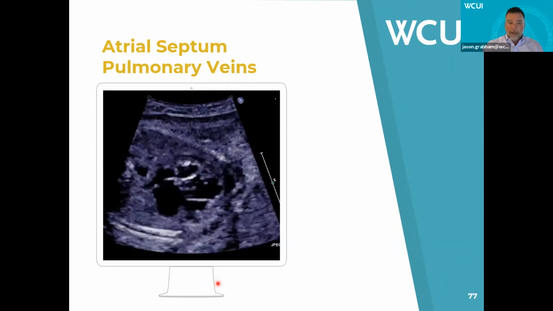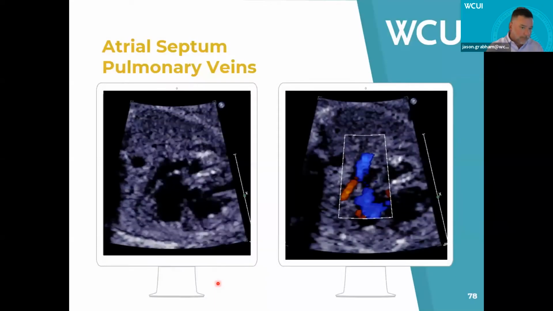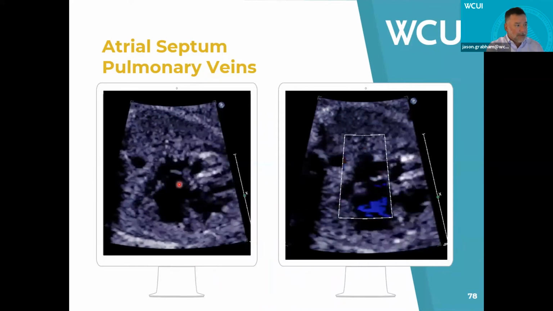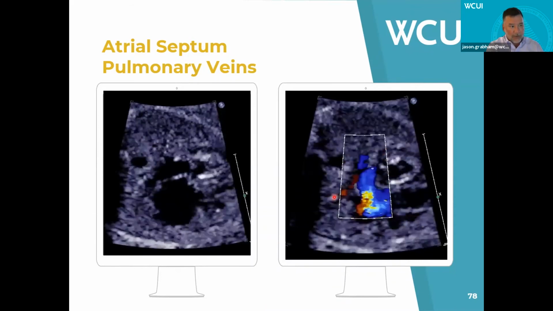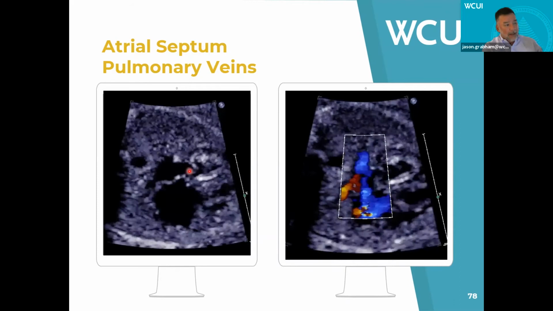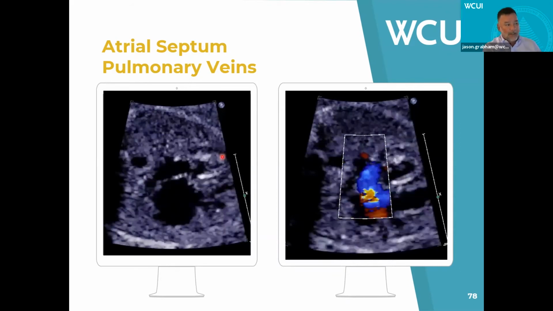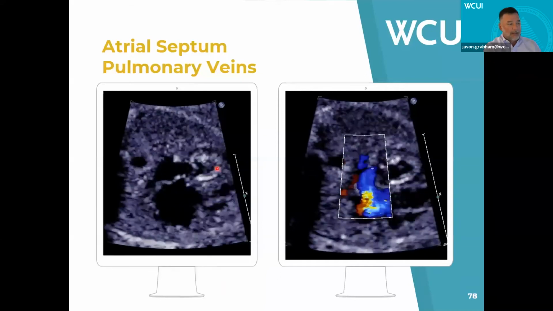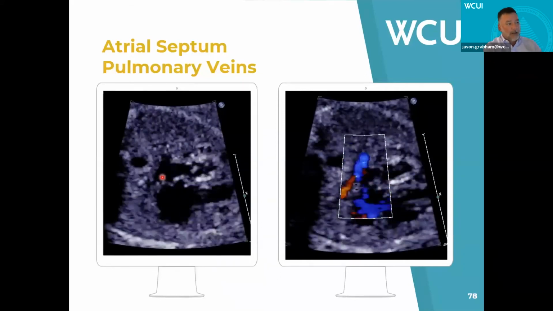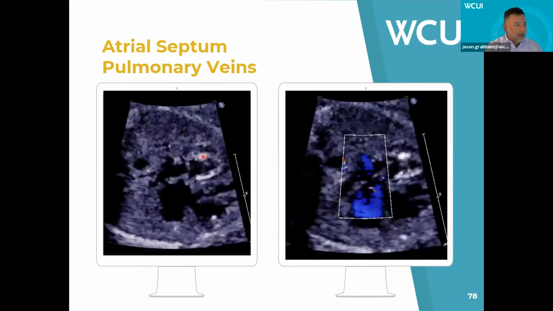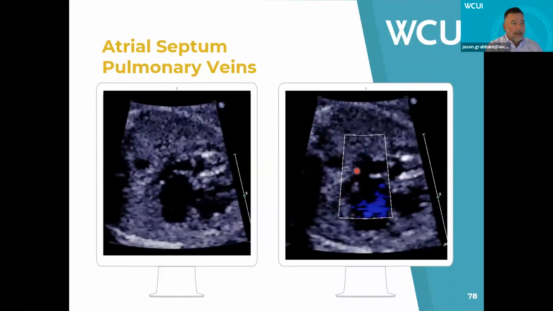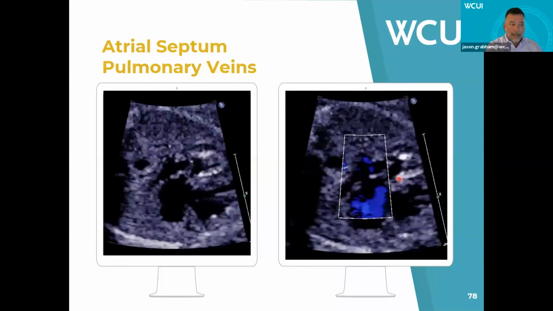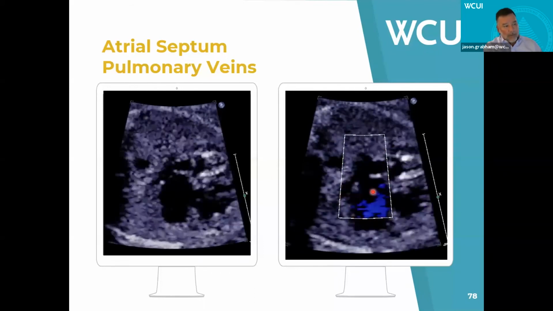Atrial septum and pulmonary veins are a critical part of the evaluation in a hypoplastic left ventricle. And what we see here is this nice floppy foramen ovale, and then we see the pulmonary venous inflow to that left atrium. Because there's so much resistance and non-compliance, you can see this ventricle, it's bright, has EFE, it just looks nasty. It's very difficult. Blood is going to go the path of least resistance. So it's much easier for that blood flow to go across from left atrium to right atrium than it is to try and get into that ventricle where there may not be any egress. So we always look at this very carefully.